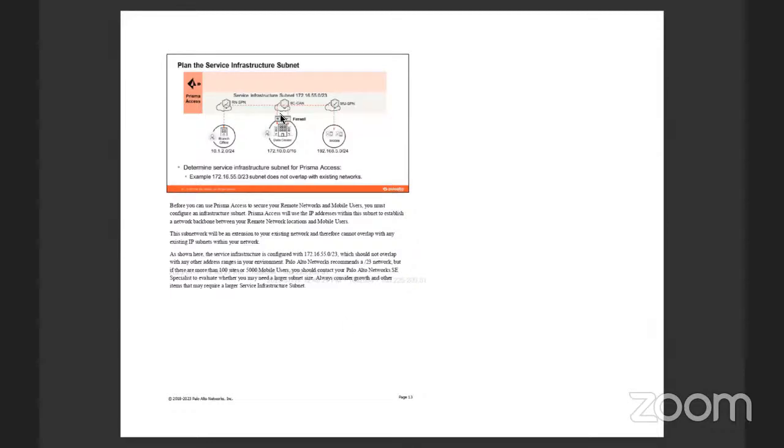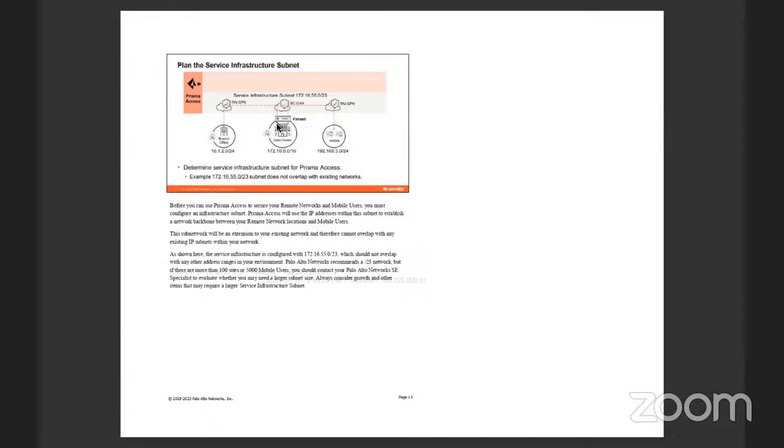So before we configure Prisma Access, the service infrastructure subnet is important because all the nodes will get an IP from this subnet, and we use a minimum of /23 private infrastructure subnet. We don't use a public one, a private one.